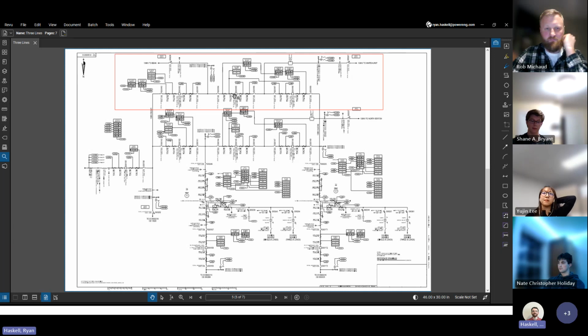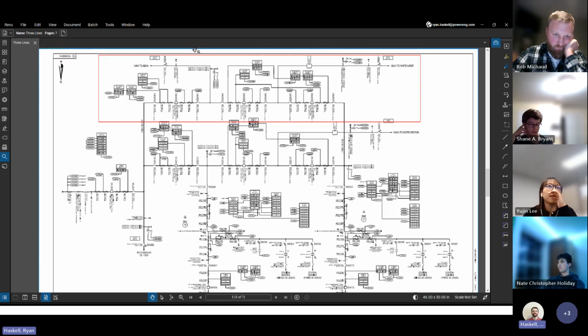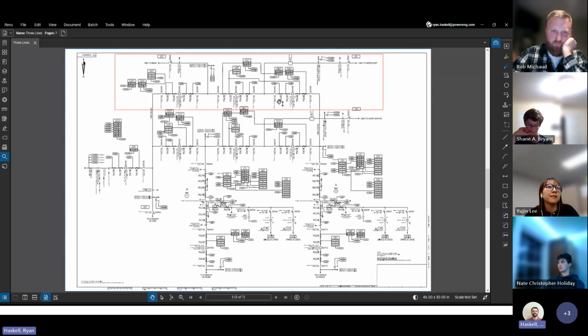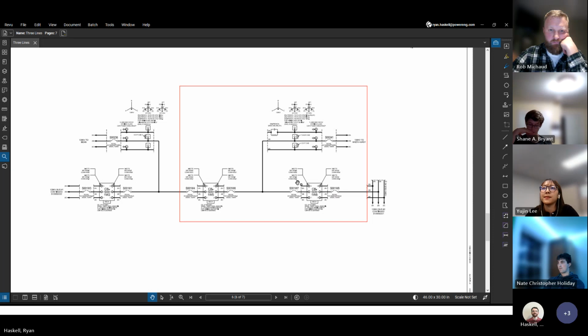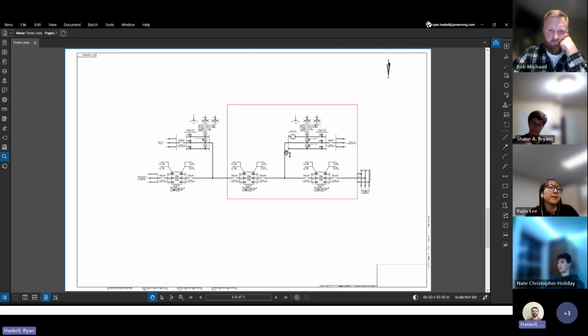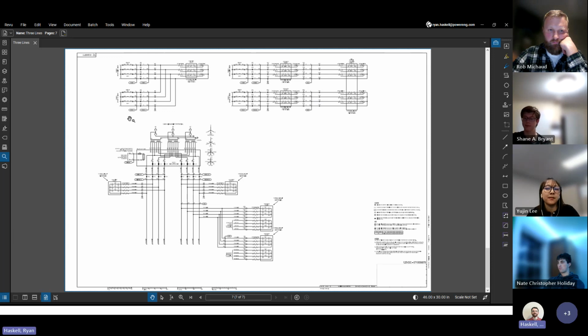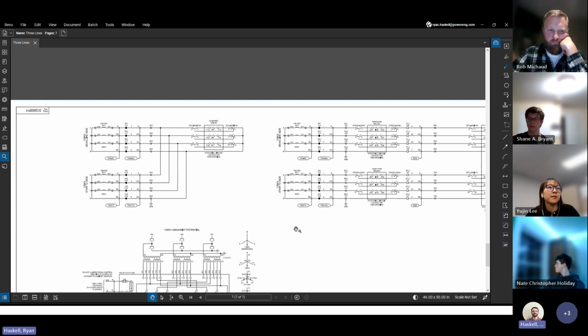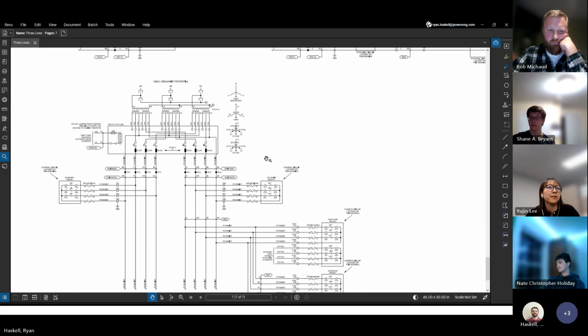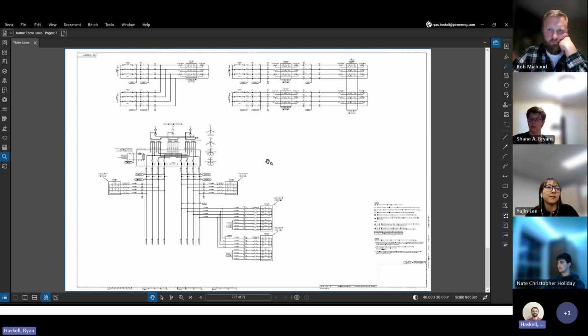So this is the overall 1 line. The corresponding bus wiring diagram covered these 3 top breakers shown on this drawing, and the schematic showing the secondary connections reflected these 2 breakers and the corresponding line node between them shown on this drawing, showing all the potentials and CTs, but not really showing the direct connection to the bus wiring diagram. And as far as I know, this utility no longer uses this setup. They've returned to more traditional 3 lines.